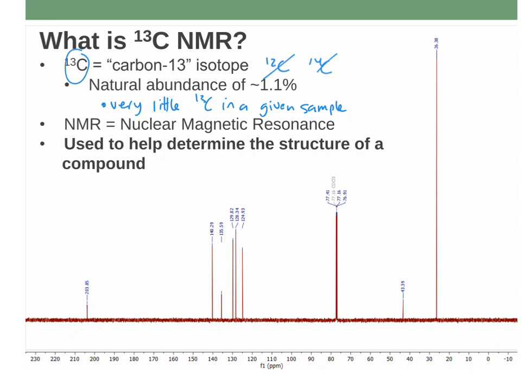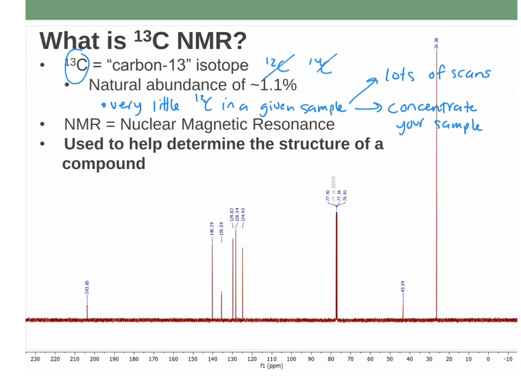What's the consequence of this? Well, the consequence of this is that in order to detect the carbon-13, since there's so little of it, we tend to do lots and lots of scans. So while a sample may take just a few minutes for a proton NMR, it may take hours and hours, and you might let it go overnight for a carbon-13, because you want to get that good signal-to-noise ratio. So you can either do lots of scans, or you'll concentrate your sample, or you'll do both. So you have a higher concentration of the sample that you put into your NMR. Again, that's just to increase the number of carbon-13 nuclei that you're putting into the instrument so that you can detect them.